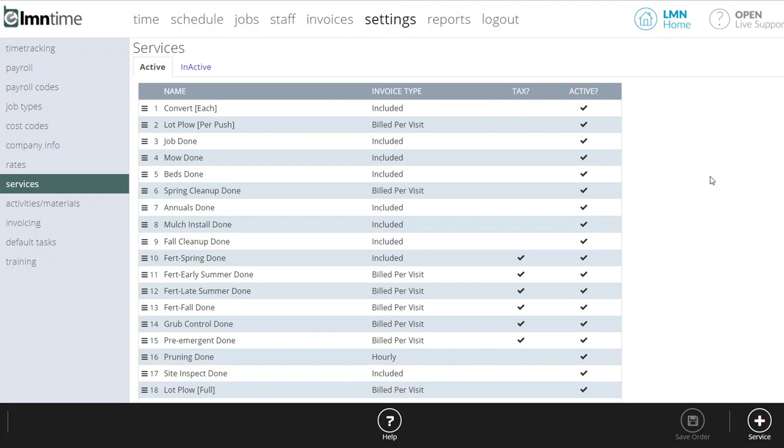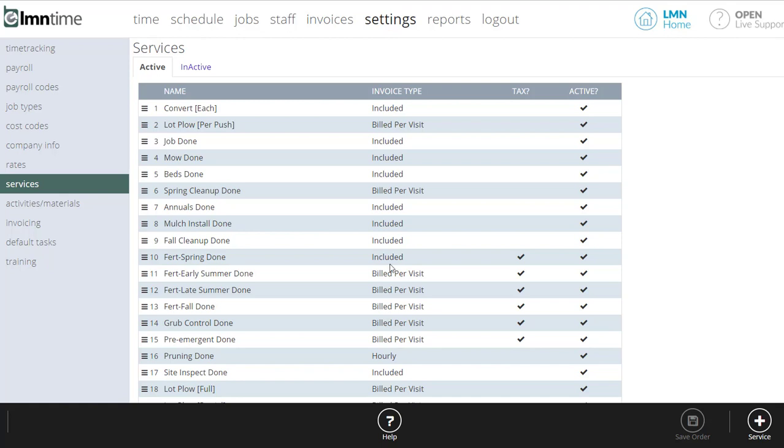If you think about it this way, services are a service that you could have completed on a job, and a service is set up so that it's exclusively a yes or no answer. There are ways to track things like materials by the yard, by the bag, or whatever. That's coming up in the next video when we talk about activities and materials. Think of services as this: complete or not complete. Those are really your only options when you're setting up a service for a job. It's yes, we did this, or no, we didn't. Now we can, again, take that further and link materials to services and do other things for tracking, but a service is just that simple.